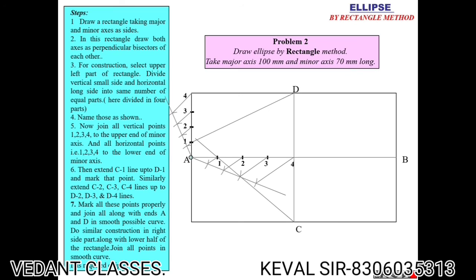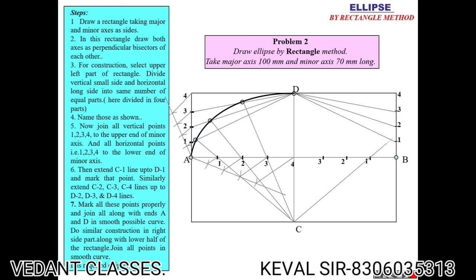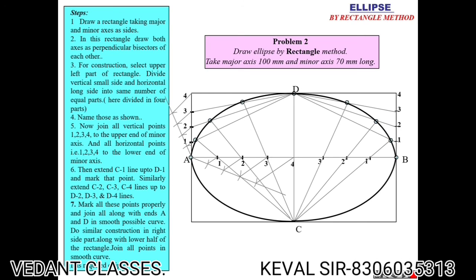Then this will be your first point that you got. Then join D2 and then join a line C2 which is intersecting at this point, then D3, then C3, and at D you will get the fourth point. So you will get a fourth curve like this of an ellipse. Just follow the steps on the other side like this. You will get your required points, then draw the curve. Similarly, you can follow the steps for the bottom part of the rectangle. And this is how you will get your required curve.